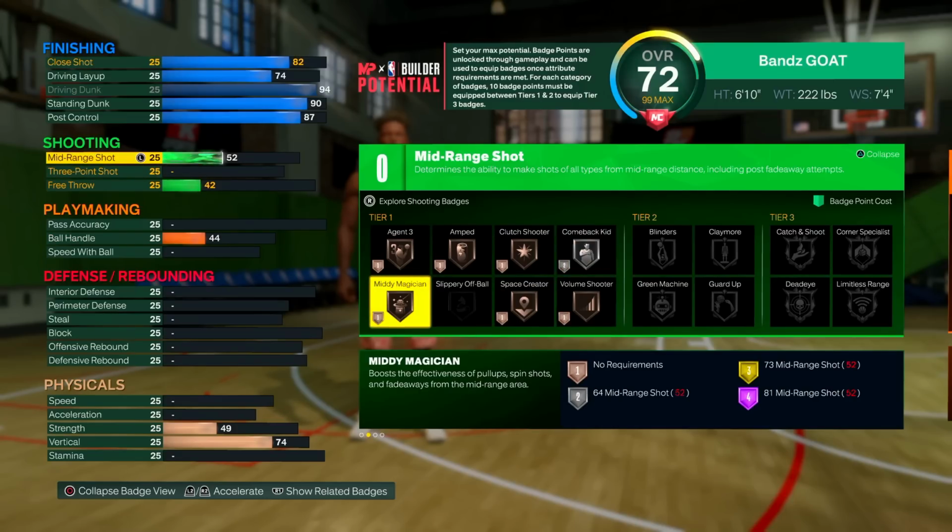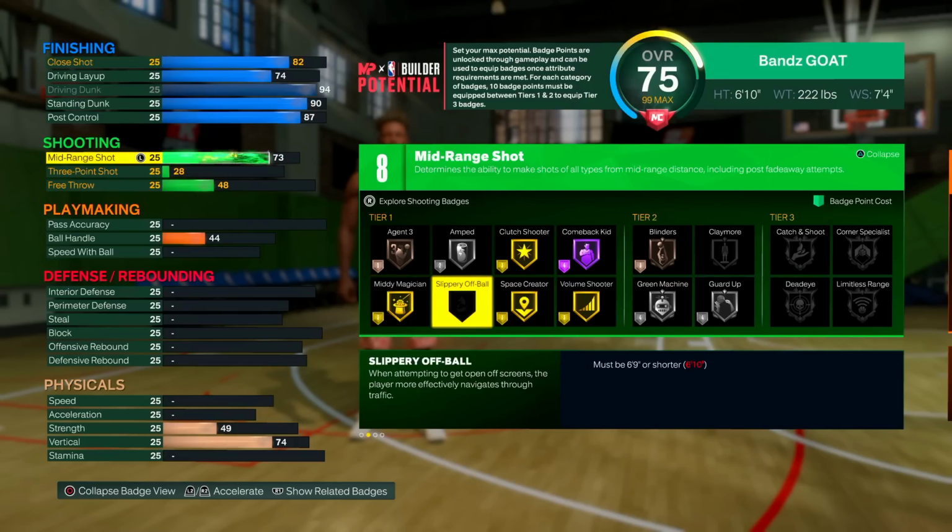For example, mid-range shot, we can go for the 73 mid-range shot, giving us Gold Mini Magician. So even if there's like 3 people clogging up the paint, if you know your jump shot, you can hit a post fade because you have high post control. You can hit a standing, stand-still mid-range, you feel me? You'll be able to shoot something on this build. So you want to go ahead and put your 8 badges to, I don't know, Volume Shooter, maybe Mini Magician.